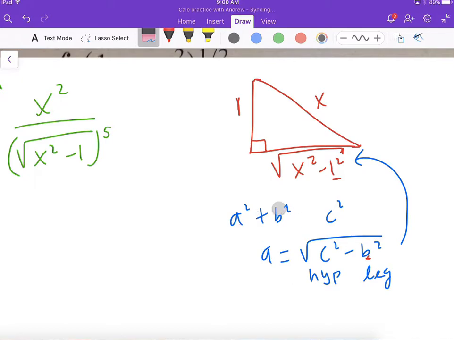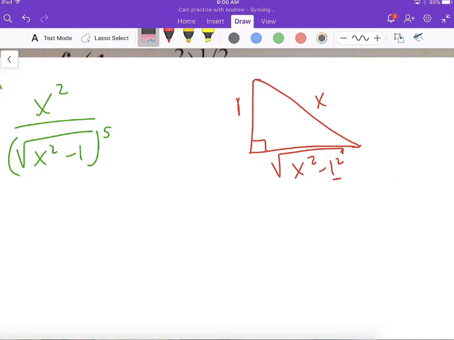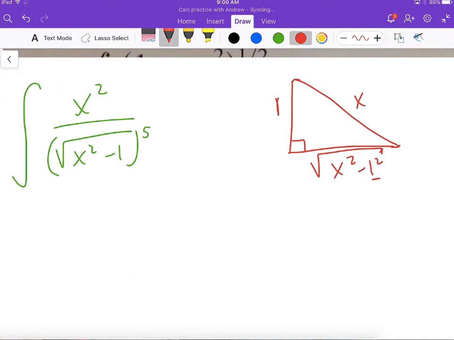Okay, so I'm going to erase this so that we've got a little bit of room. What we're looking at now is we want to replace everything in this integrand, and I forgot to add my dx here, with something in terms of a new variable theta. I'm going to assign theta down here, but it actually doesn't matter. If you were to assign theta up here, your terms would be a little bit different, like you would use cotangent instead of tangent. But it's all going to come out in the wash. If you do your reference angle from up here instead of from that angle, it doesn't make a difference. So don't stress too much about that.